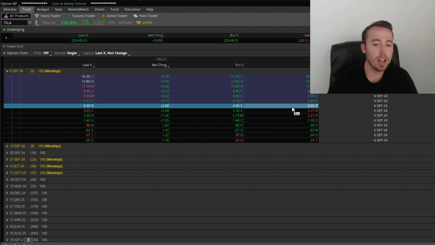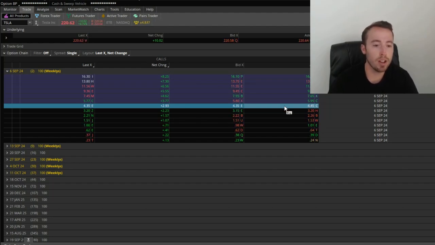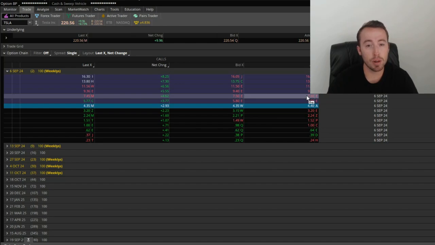Basically, if you're buying, you get a fill with market orders. Market meaning that you want to get into a trade right away. You can also do limit orders, which means you're picking the price that you want to get into this trade with. But essentially, the spread is now 10 cents, and now it's 5 cents. It changes all the time and depends on the stock, such as if there's a lower volume stock, the spread is usually higher.